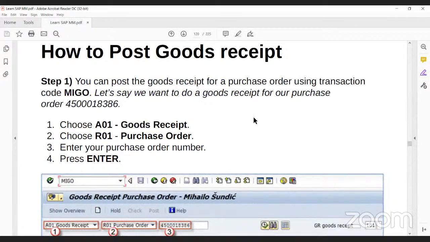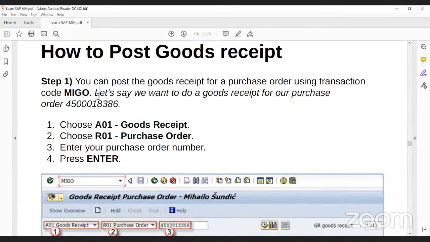Once the PO has been created, and the supplier delivers the goods to your warehouse or your designated area where you have mentioned that goods have to be delivered, you check if it matches the purchase order sent, then you can use the standard transaction called MIGO.